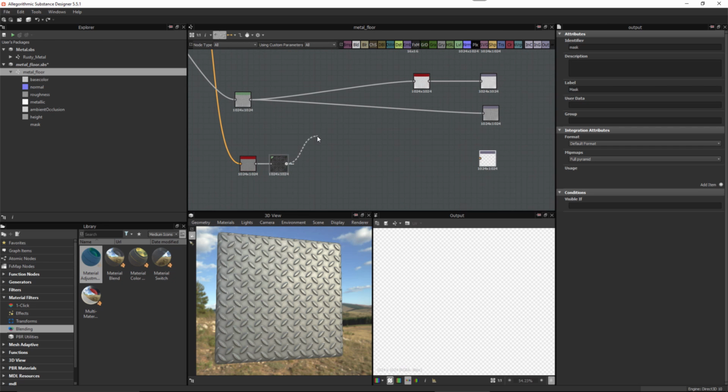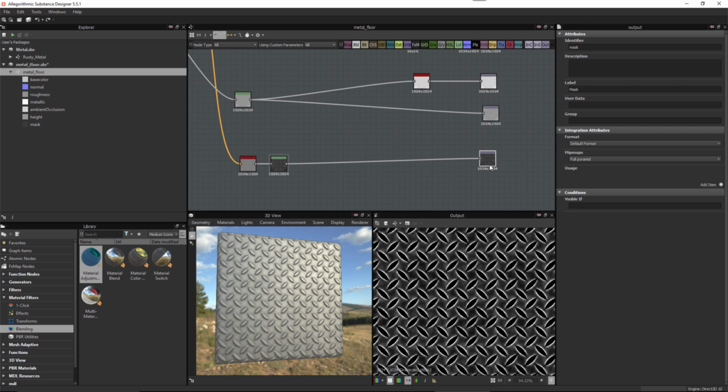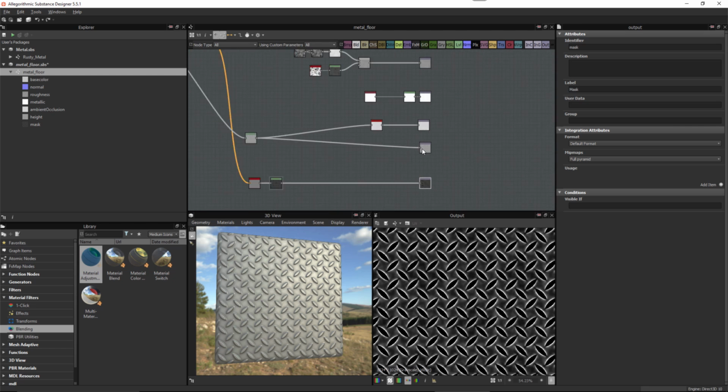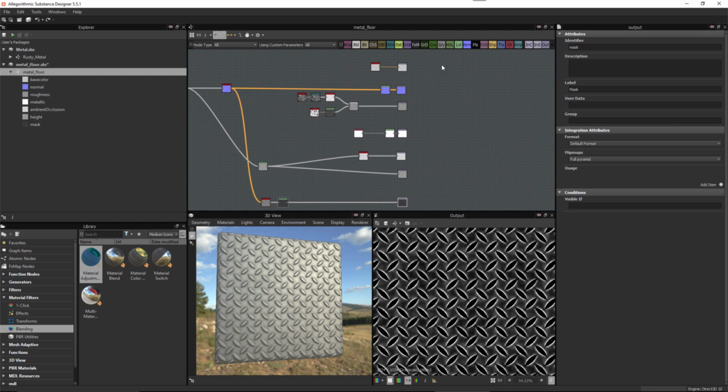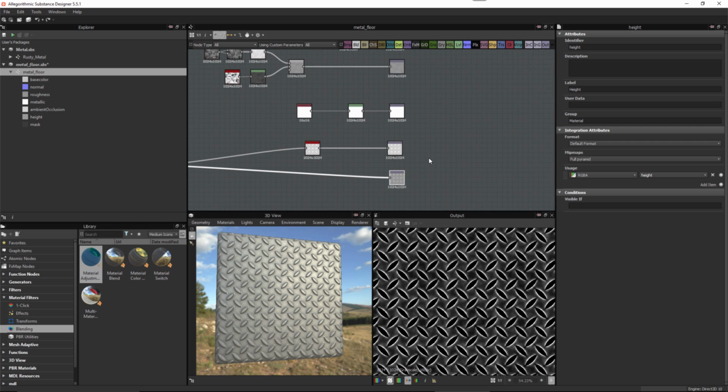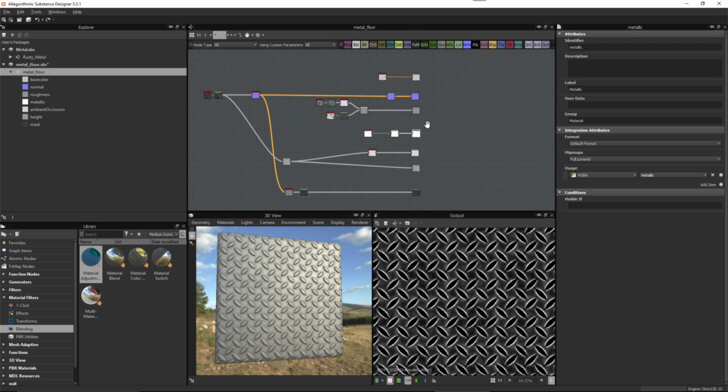So let's take this output of this levels and just place it right here into that actual custom mask output node. Now, also, we're talking about grouping here. So let's look at our outputs here. And you'll recall, if I just select one of these outputs, this is my height. It has material as a group. Same thing here with my ambient occlusion, my metal, and so on. They all have this group material because these output nodes combine to create a full material.